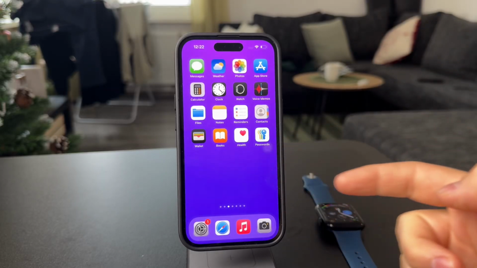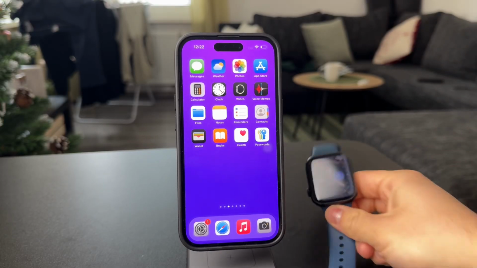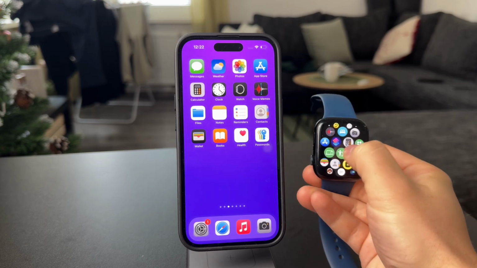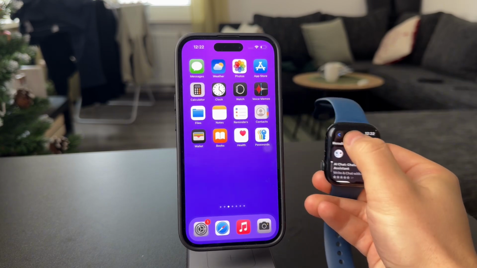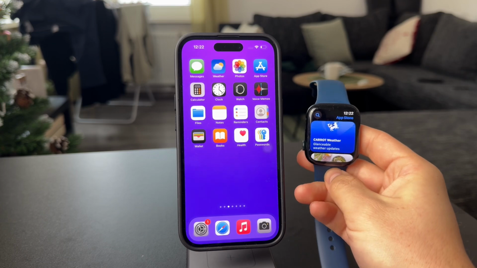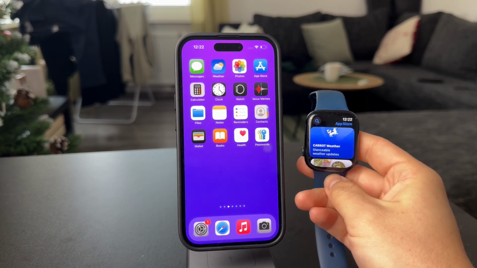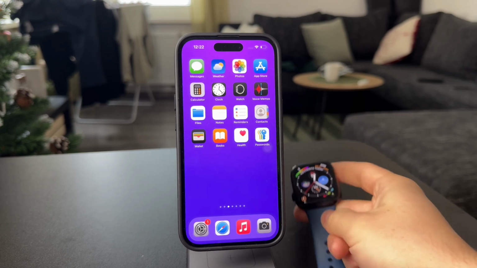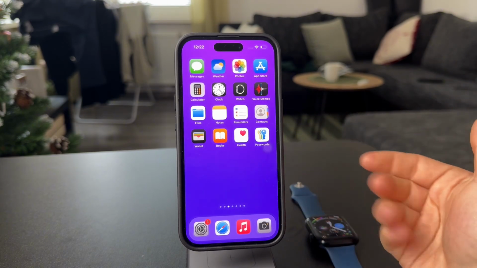Let's talk about the Apple Watch and how you can change the country of the Apple Watch App Store. I already made another video about how you can change the country or region of your device, and I mentioned that it's completely different if you want to switch to a different App Store country. And this process is a bit more complicated, but let's get into it.